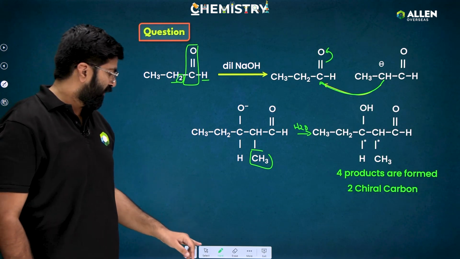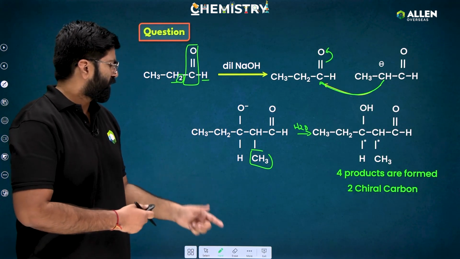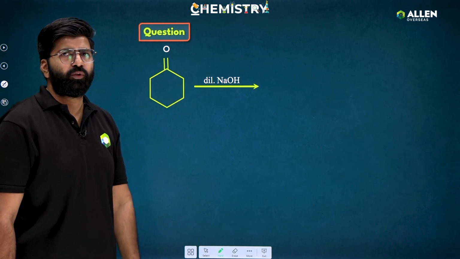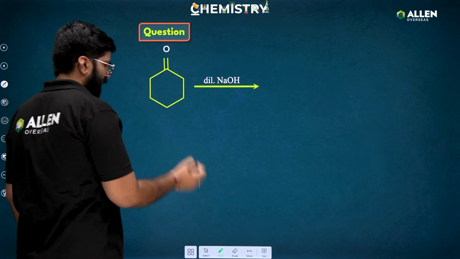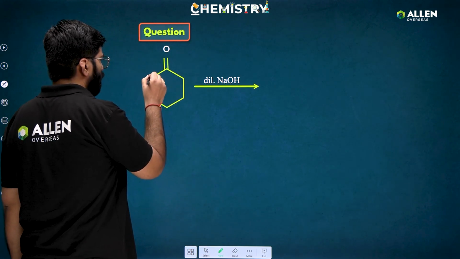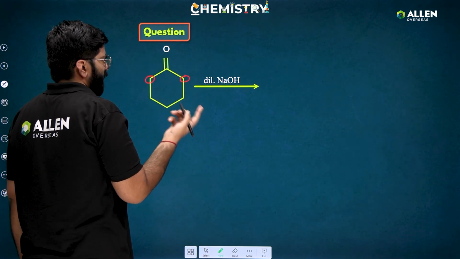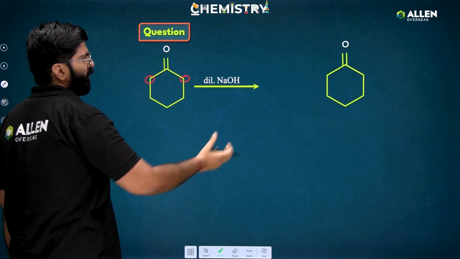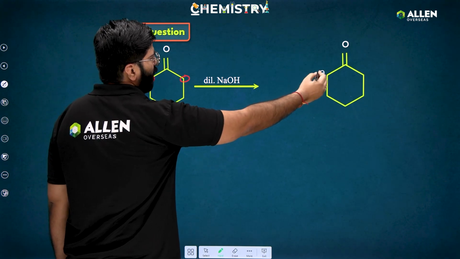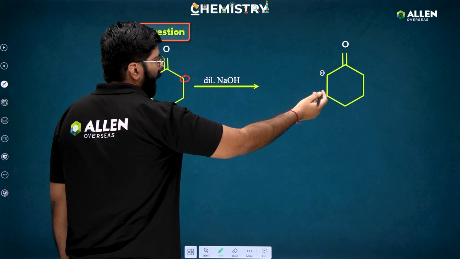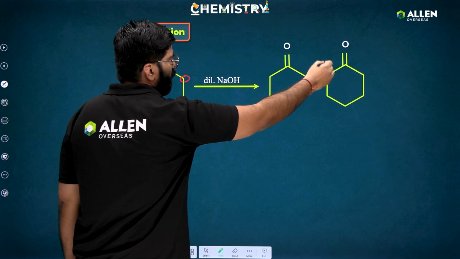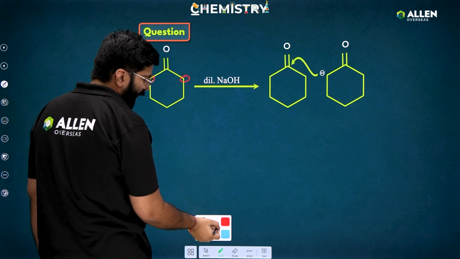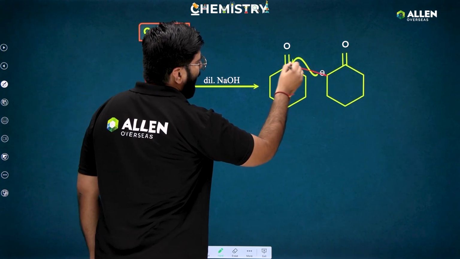So now this was the general idea of how we are going to solve. So let's see a few more questions based on this. If this question is given to you, obviously first you can use either this or this as your alpha hydrogen, because in both situations there will be an alpha hydrogen. I can use either one. So over here I will make the carbon ion first. There will be another part, and now this will be donated to this directly over here. So I can directly say there will be a link between this carbon and this carbon.